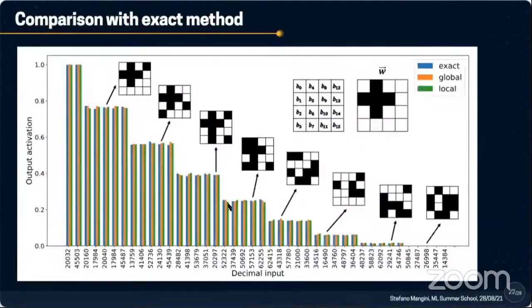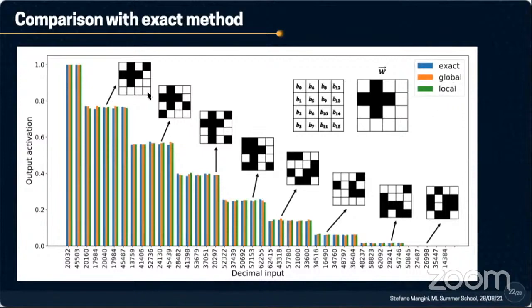So I will go now into the details, the results of this approach. And first of all, let's see how these variational methods compare to the exact implementation. What we see in this graph is that we fixed, as I said earlier, a weight vector, which is this cross shape, which corresponds in a pictorial representation to this cross shaped form in the upper left of the picture. And we tried to approximate the corresponding unitary UW, with either a global or a local approach.